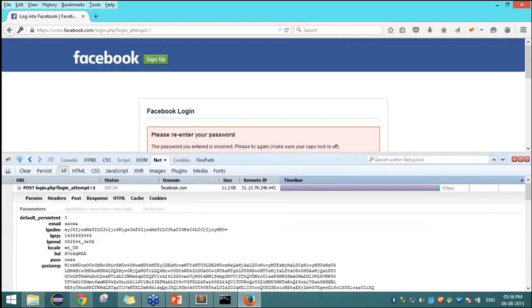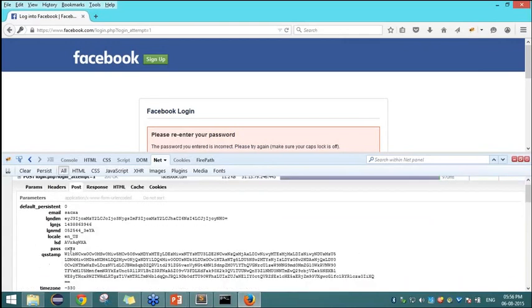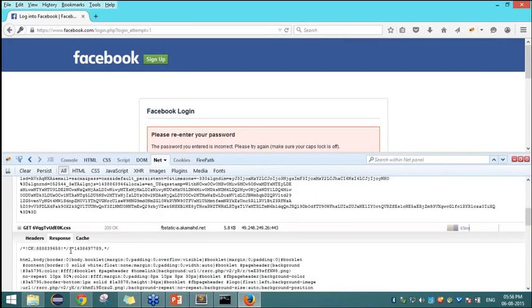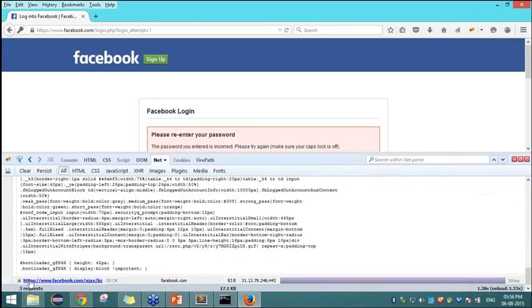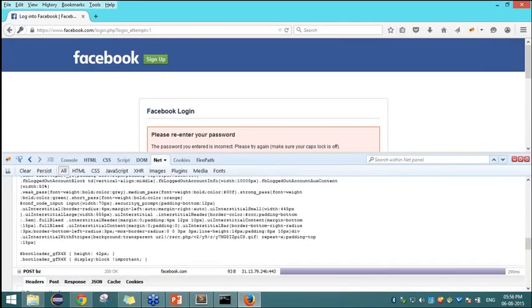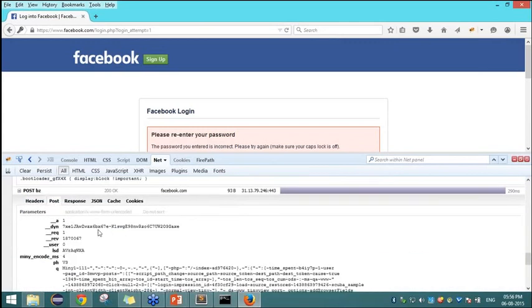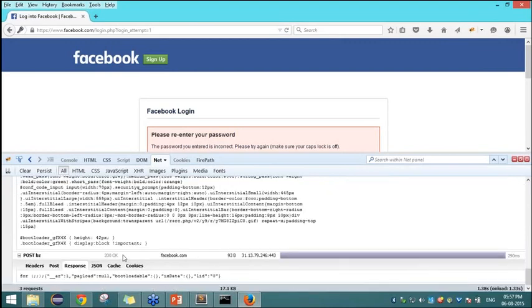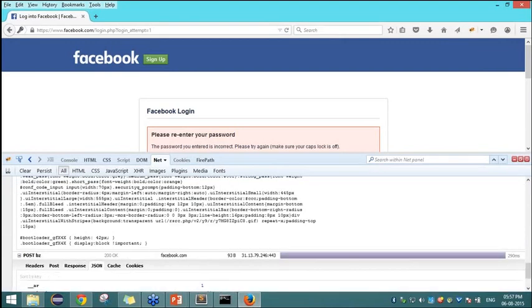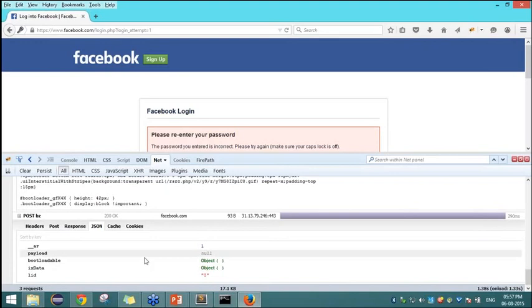Whatever parameters you have, all these things are specified. So here is an Ajax query. It has some headers, post, and response. On that basis, you make queries and define your scenarios.